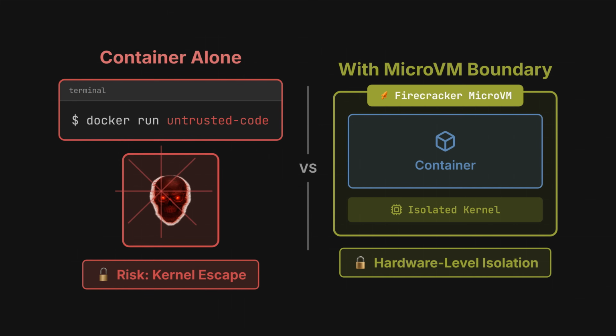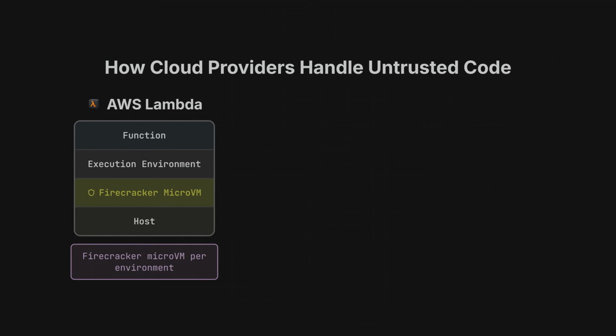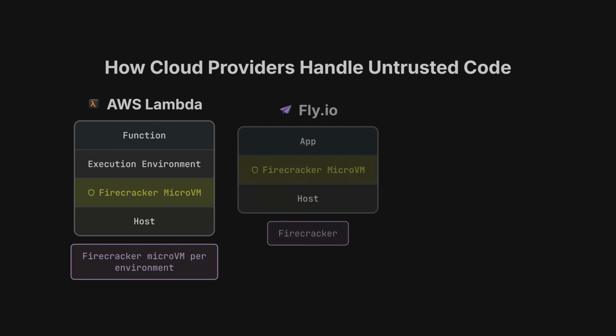For most workloads, container isolation is fine, but when you're running untrusted code from different customers on the same machine, containers alone aren't enough. AWS Lambda uses Firecracker, a purpose-built lightweight VM, to isolate each function's execution environment. Different functions and different accounts always get separate micro VMs. Multiple invocations of the same function can reuse one. That's what a warm start is.